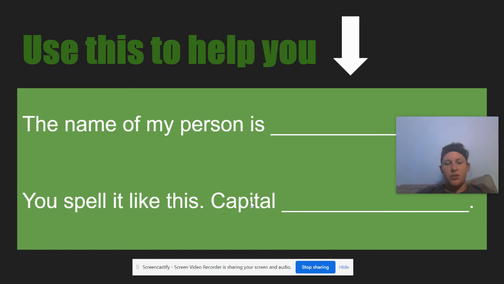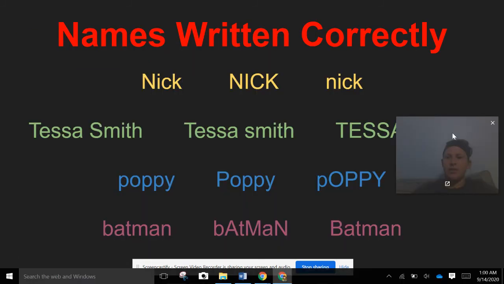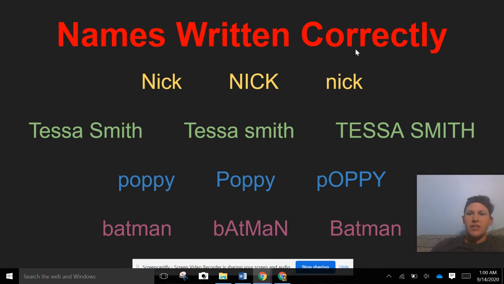And then after you come up with that person, you're going to spell it. You spell it like this, and let's say I'm spelling Sparky. I've got a dog named Sparky. You spell it like this: capital S for Sparky. And then if somebody's writing it, they would need to make that S capitalized, and then the rest would not be. So pause the video and think about who you would choose as your person, and then spell their name out loud, and even practice spelling it if you want to. So pause this video if you need to, but if you don't, then go ahead and move on with Miss Acton.